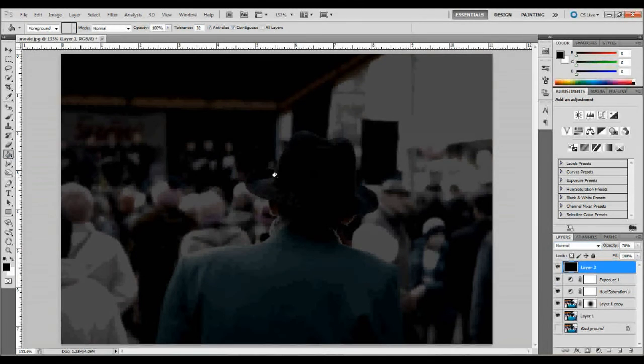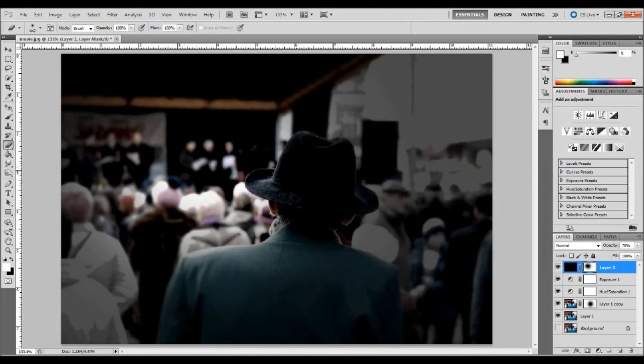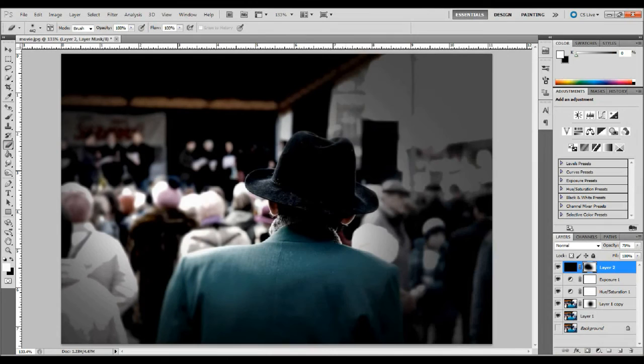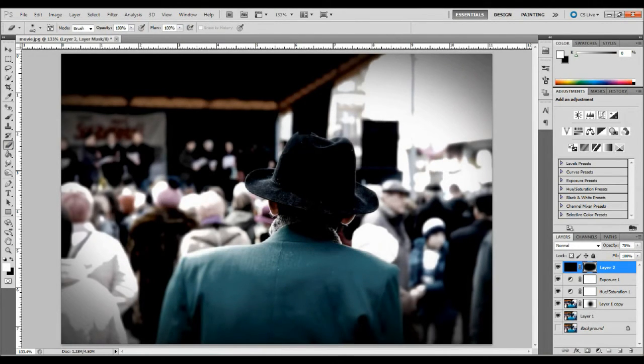After that, go back over to your eraser with the same settings. Since we're making this completely non-destructive, we want to add a mask to that layer and select that mask. Then click around the center of the image so that the corners and the edges are this dark black color. I'm just going to do that real quick, so you're always focusing on the main part of your image.